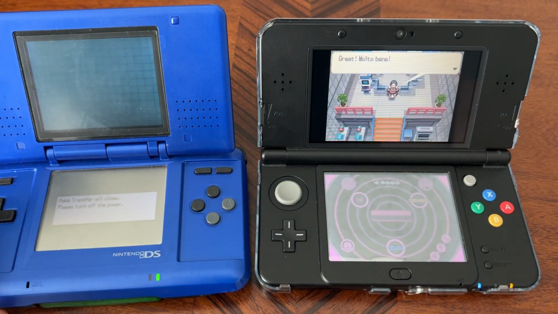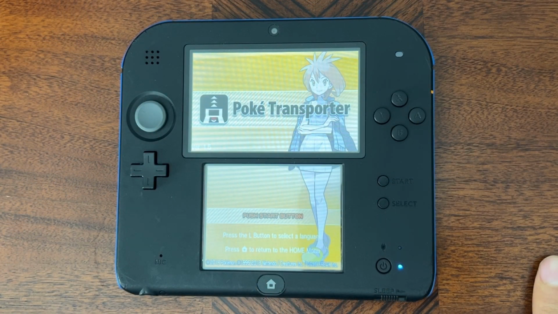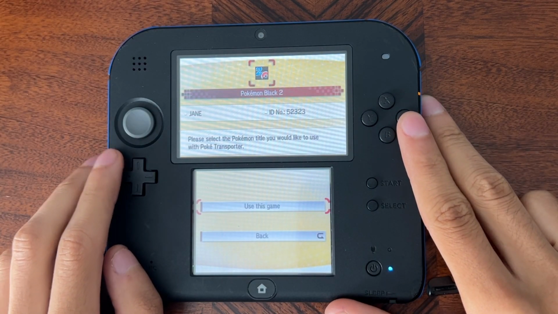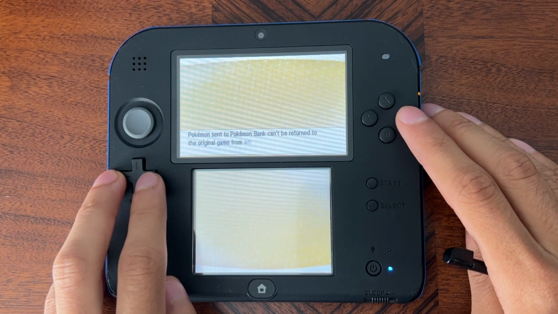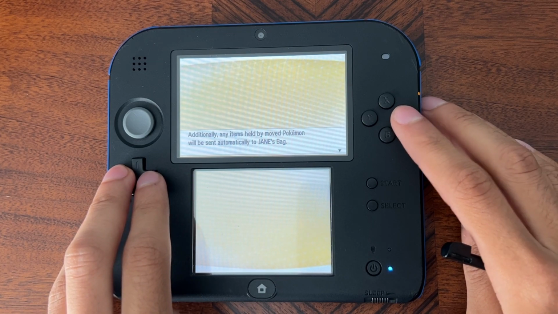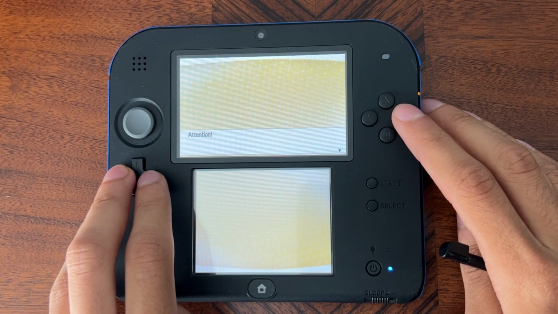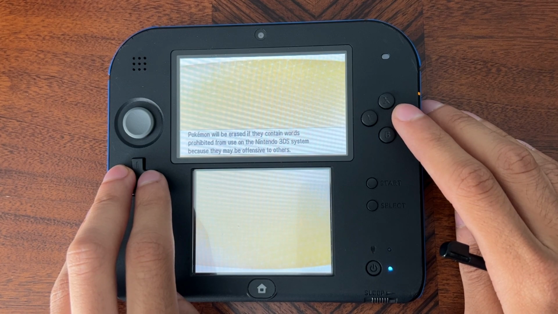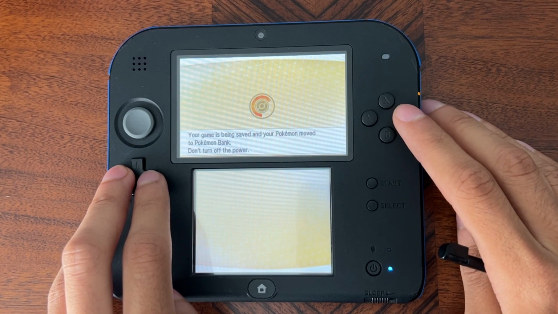Make sure to leave box 1 with only Pokemon you want to transfer in your Gen 5 game. Now in the 3DS menu, open Poke Transporter, press Use this game, then select box 1 to move into the transfer box in Pokemon Bank.